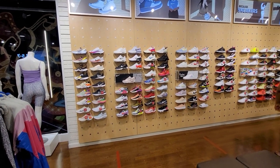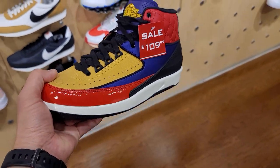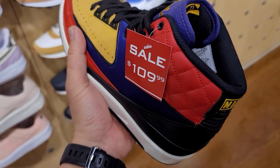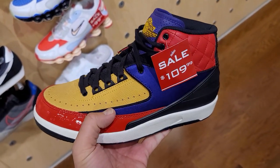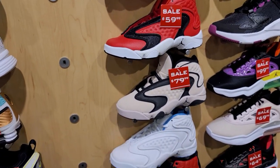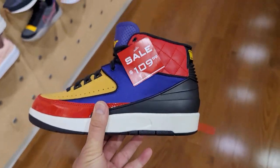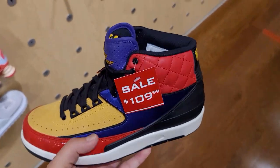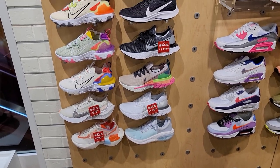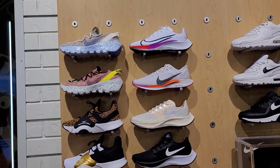Upstairs — I thought the Jordans were all gone but they're over there now. Got these — we've seen them here a couple times. Jordan 2 Rivals getting no respect, man. I wonder if they have bigger sizes because I'm a huge fan. Got a size 11 which is pretty good, but not a size 12 — I probably would have gotten them. Checking out the women's performance stuff — not finding much. Love the Turbos but not on sale.